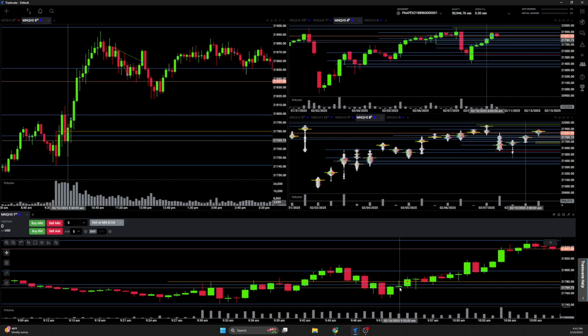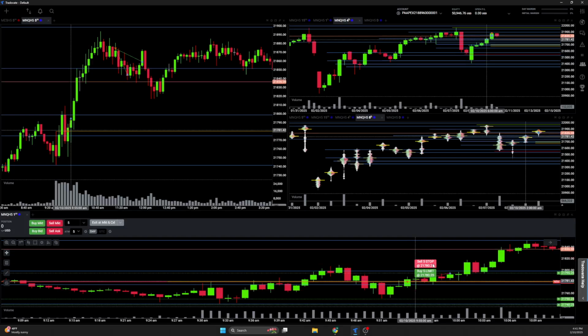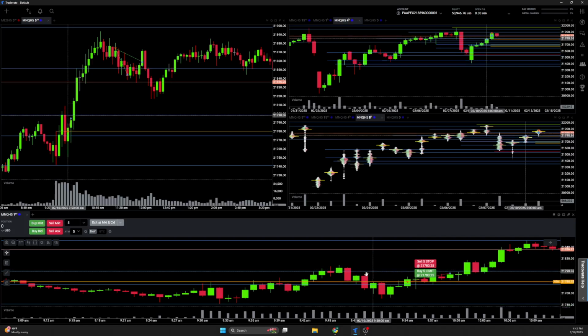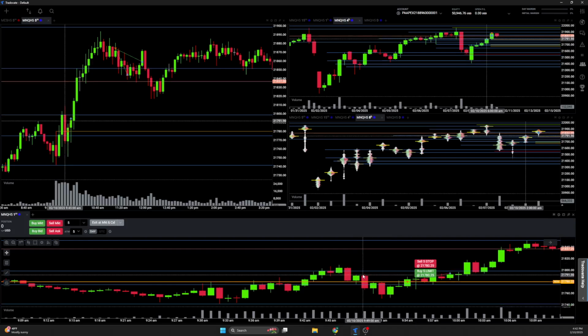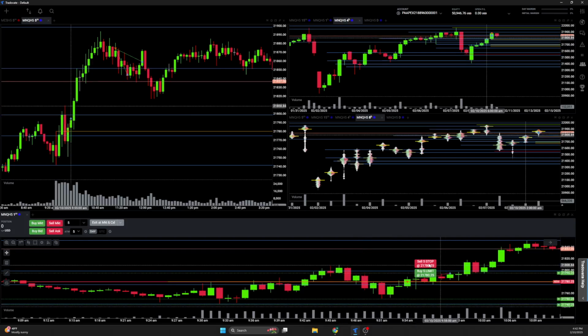Once I got this weak kind of test of these levels on the 1-minute and the rejection, I entered short on the following candle. I didn't hate it because I was able to enter right at that level, and my stop unadjusted, I usually have a base stop at 15 points, take profit at 30 and 40 points. That gives me a nice about 2-to-1 ratio. And when I did that, I could enter directly at this level, and it would place my stop just above this little swing high on the 1-minute. And I was pretty happy with taking that risk.